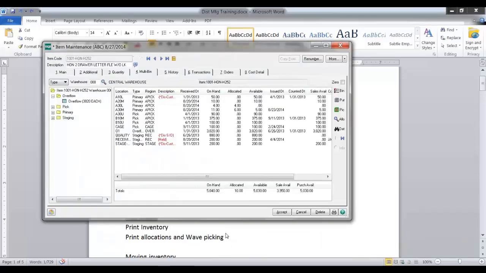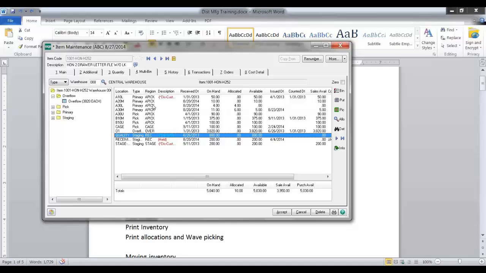So if I were to pull up my inventory screen here, and I've got my infamous HAN 252 on the screen, and you can see that we have our inventory in different bin locations here, and then our location types are right in the middle, and it's referring to the primary bin locations, regular pick locations, overflow, staging, and then we'll cover also the purposes for floor and other. The region code is shown here on the screen too.